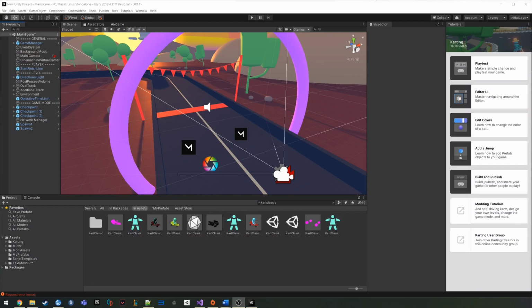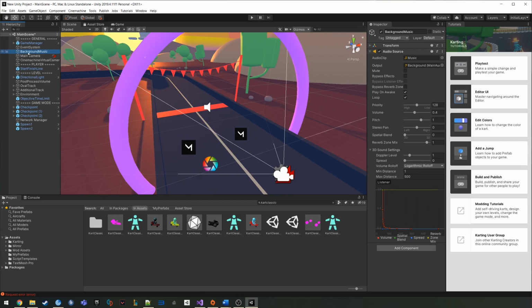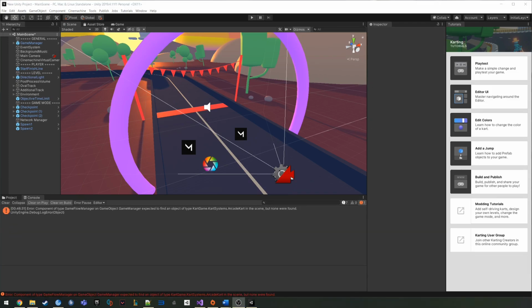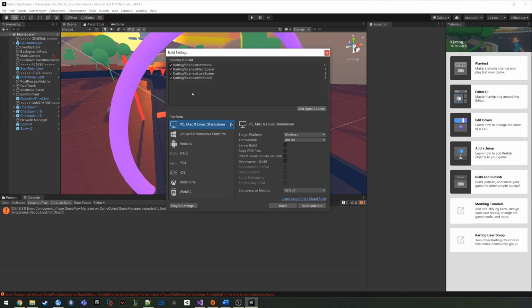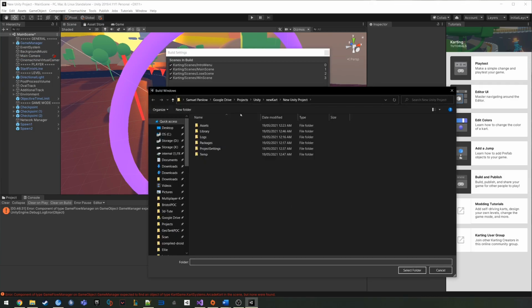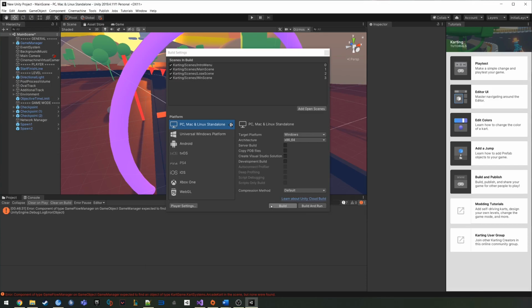For the purposes of this video, I'm going to disable the in-game music because it becomes very distracting when trying to record. So I'm just going to click on the background music game object and untick audio source, and that should sort that out. Now that we've done all that, we should be able to do a test to see how it's looking. So we'll click on File, Build Settings, click on Build, create a new folder called Compiled, click Select. And the reason we do this is because you can't run two instances of the game inside the Unity editor. You need to run one that's separated, in a compiled state.